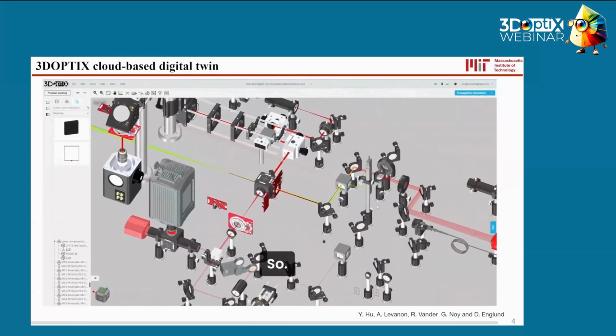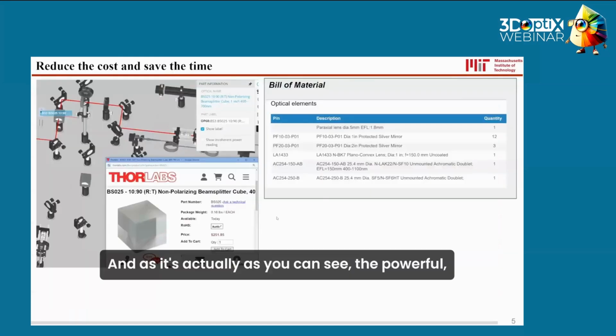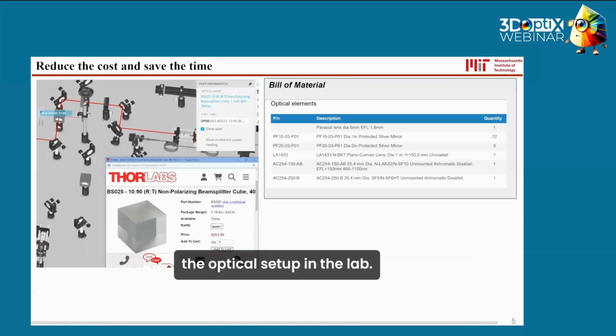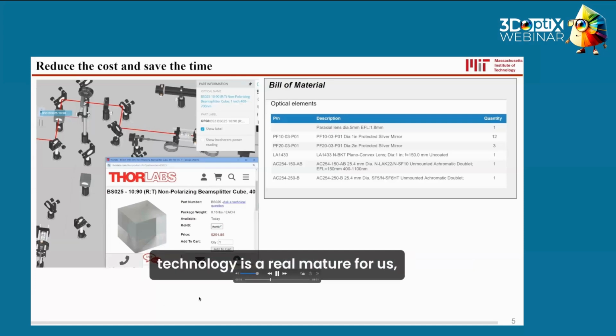Another thing is that it's powerful, and I think it's the only platform which can digitize the optical setup in the lab. The other thing I feel is very useful, other than all the advanced analysis technology, is the bill of materials.